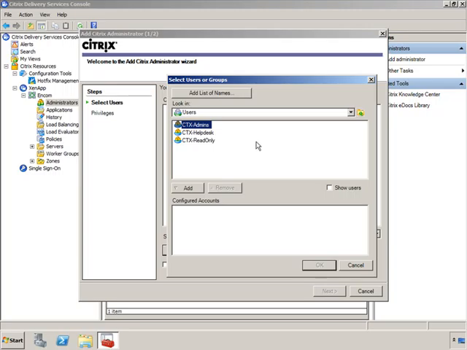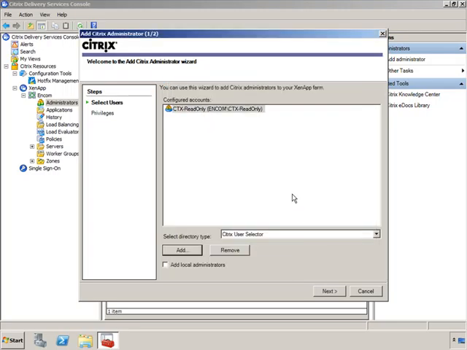As you'll notice, I have a couple different roles here. I have an Active Directory group that I've created specifically for anyone I want to give read-only permissions. That could be my manager, that could be auditors, whoever I want to grant read-only permissions into my farm. I'll add them to the Citrix-read-only group, and as we go through and grant them the permissions, the only thing they'll be able to do here is basically read-only access to the farm.